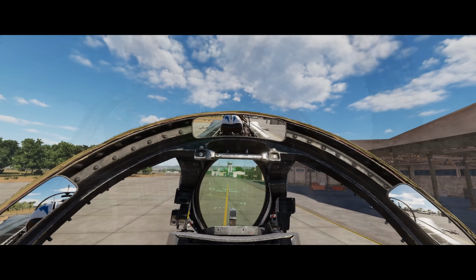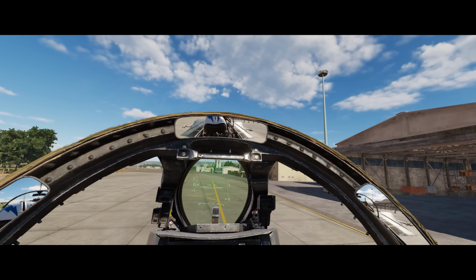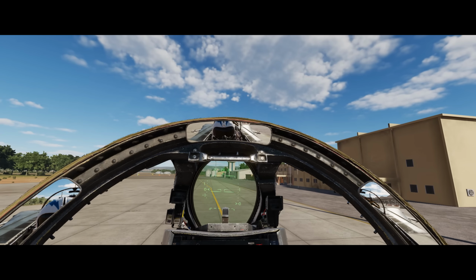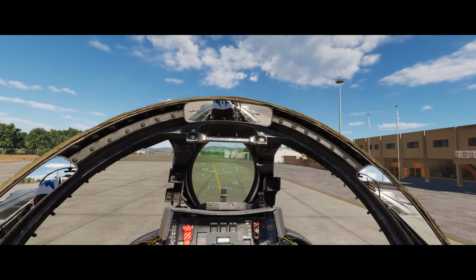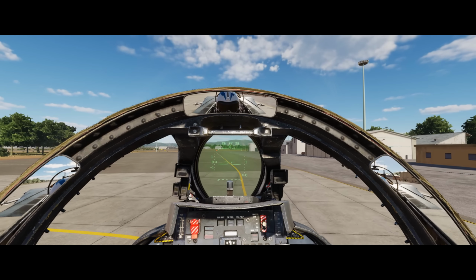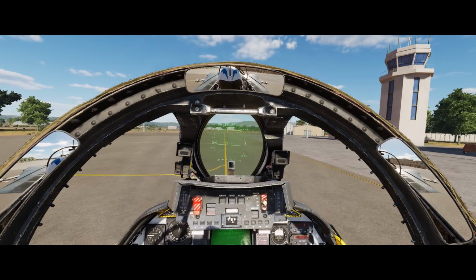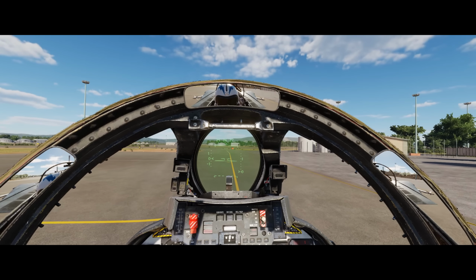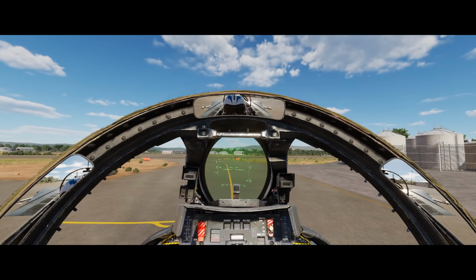Now, I did test out this ground handling suspension system and improved ground handling behavior. There does seem to be less rolling resistance on the ground for the Tomcat. Before, you were sort of rummaging around for, I guess, throttle settings that helped move the aircraft. You tend to power it up and then it would go too fast. You'd drop back the throttles again, the aircraft would slow down almost to a stop, and you'd have to bump them back up again. Whereas now it continues to roll with almost no throttle input. So basically, like I said, there's a reduction in rolling resistance. And then you're just using the brakes to bring the aircraft to a halt.